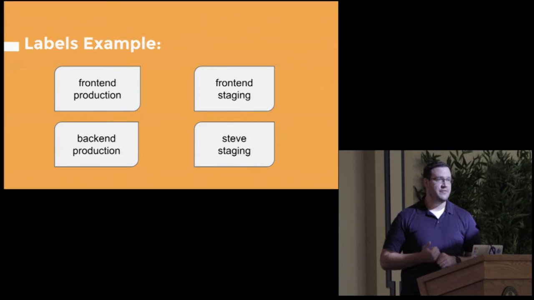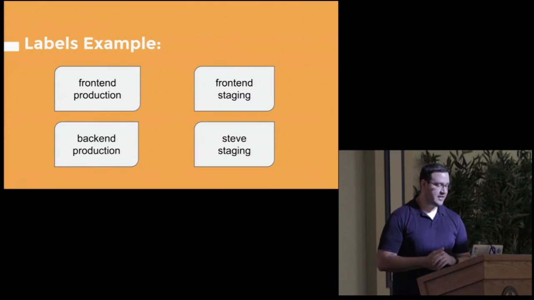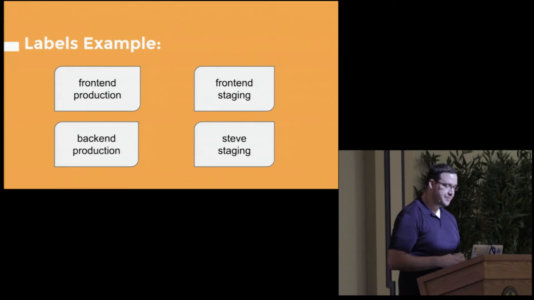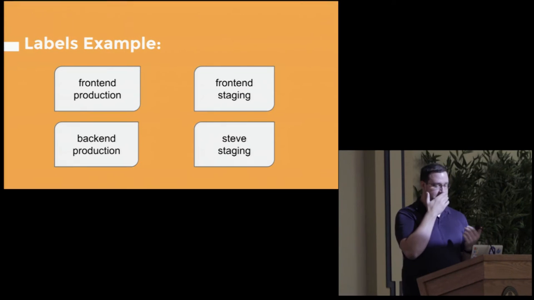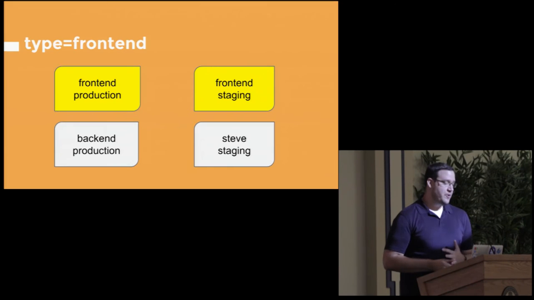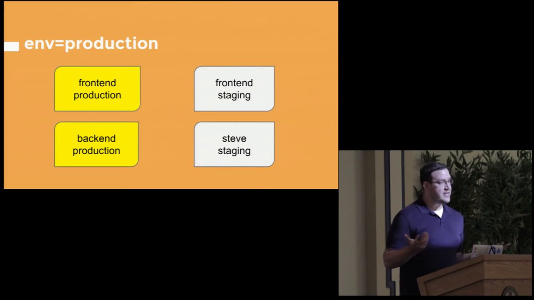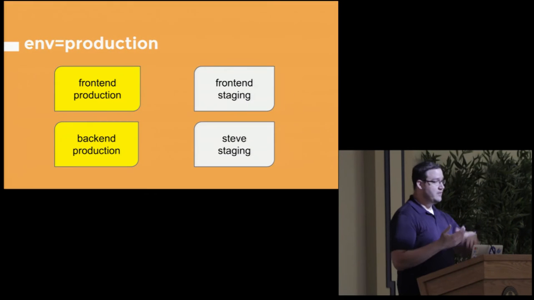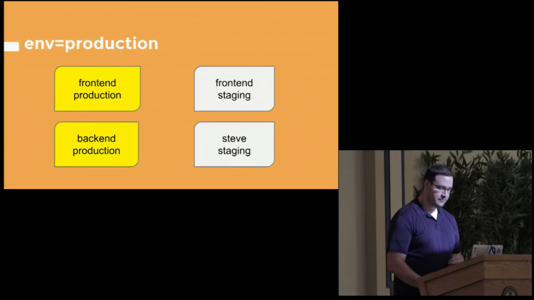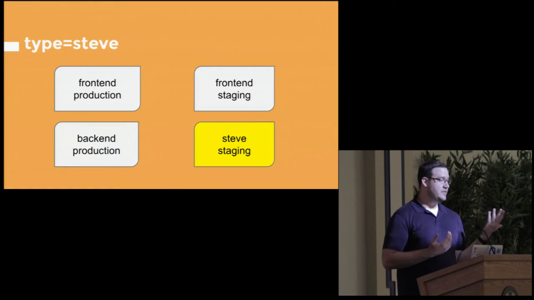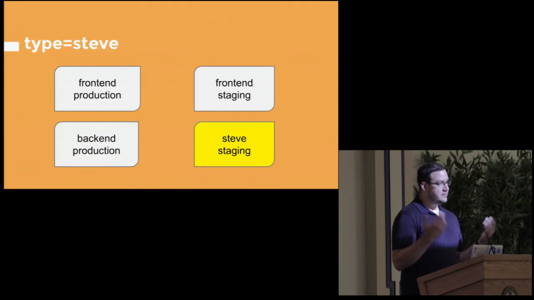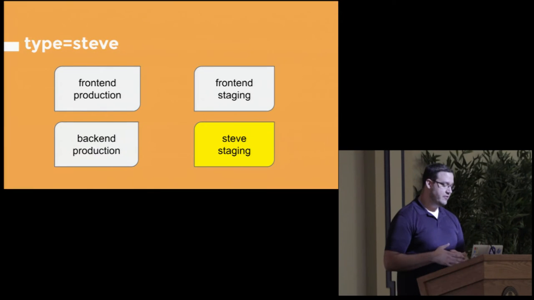So here's an example of four pods, say, that I have in my cluster, right? And I've given these labels to them, and this is something that I've just made up. Think of if you had thousands and thousands of these objects, it's hard to manage and get used to. So say I run a query where type is front end. Well, from there, it'll just return those top two pods based on that one label query. I can also say, hey, give me the ones where the environment's production, and I'll get all my production nodes from the system. And lastly, I can say, hey, give me the ones where owner is Steve, and maybe those are the pods that I've created in the system, so I can get a view of everything that I've created or broken and take action against that once I know that.